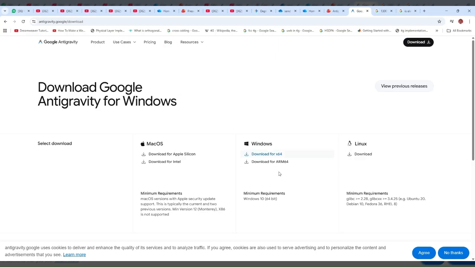You can also select depending on whether your processor is Intel, x64, or AMD. So you can pick depending on the version of your processor. Mine is x64, so I download it. Click on the download, then you wait for it to download in your system.